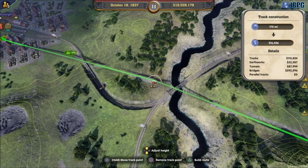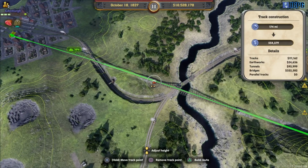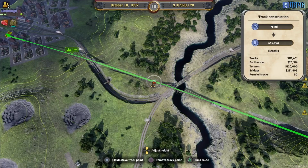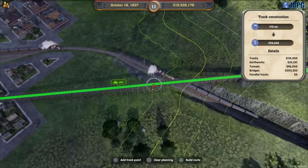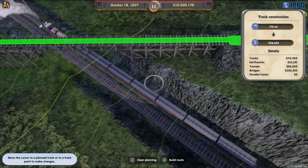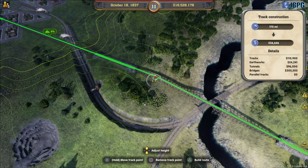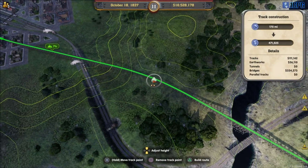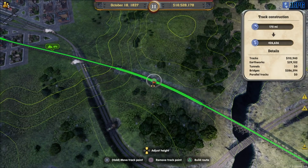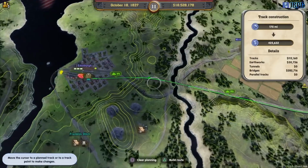So 6% doesn't appear to be any better. It doesn't look like we can go any better than that, and it's partly because of this contouring here and where his track is. That does look to be the best gradient we can get away with, which is steep. I would really prefer if I get that down to 5 or 4. I just don't think it's possible. I think it's 6% or nothing. That's 9%.